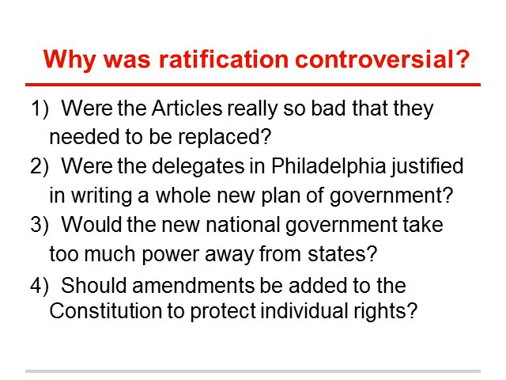The third question was, would the national government take too much power away from the states? And that was a real concern, especially of the states who were doing well under the Articles of Confederation, the larger, richer states. And finally, a lot of people asked if amendments needed to be added to the Constitution to protect individual rights.